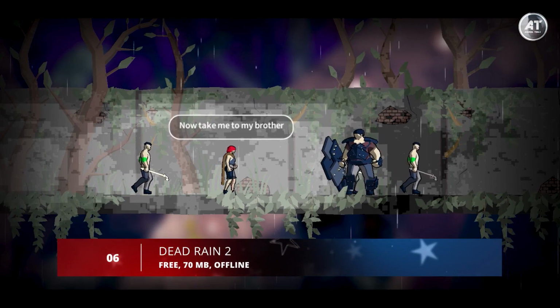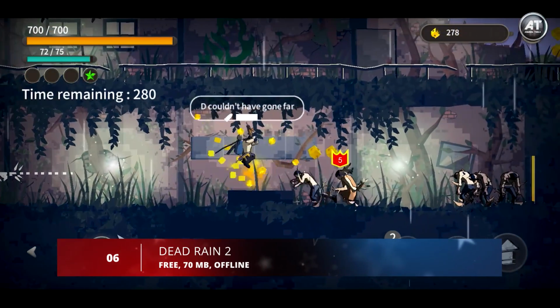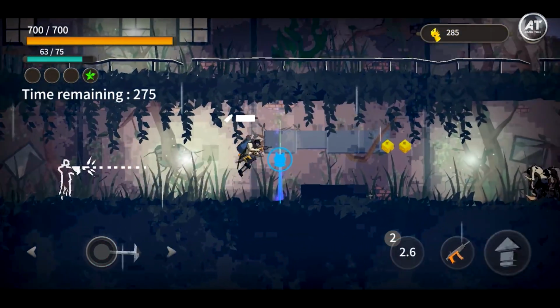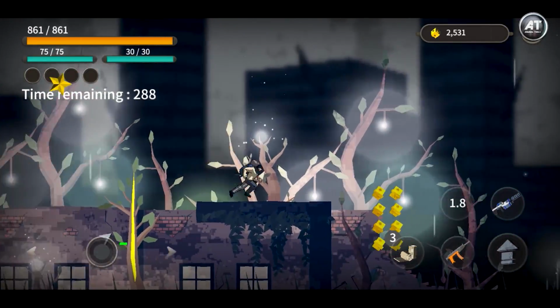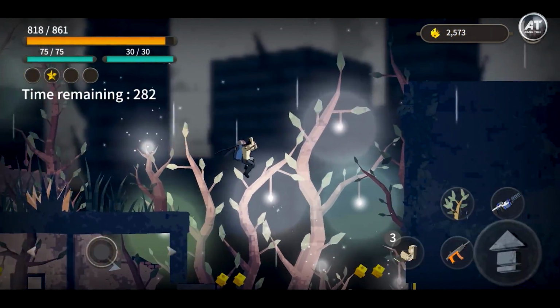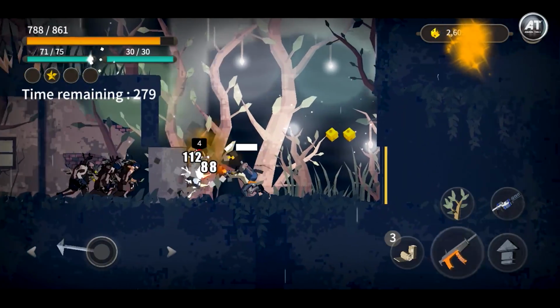Moving on to number 6, we have Dead Rain 2. Dead Rain 2 is a 2D action and platform game where you play as a survivor of the zombie apocalypse who has to fight off not only the undead, but also other survivors and nature itself, which has begun to act out against the human race.